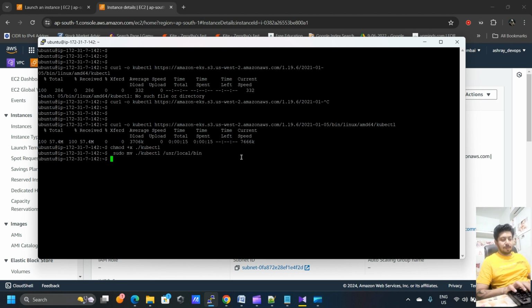Now we just have to check the kubectl version with the --short and --client flags. Yes, the client version is installed.